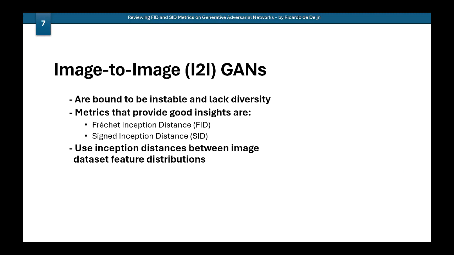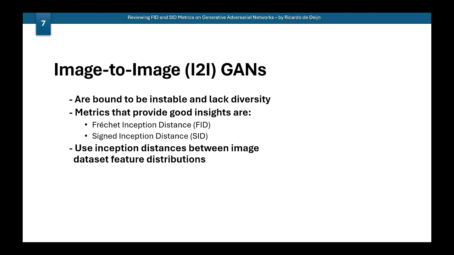All right, but there are a couple of downsides to image-to-image GANs. They're prone to be unstable, and they mostly also lack diversity. But for a couple of years now, there have been some metrics that can provide good insights into this instability and lack of diversity.